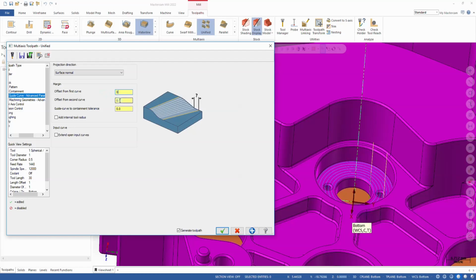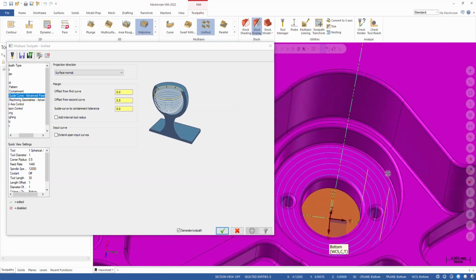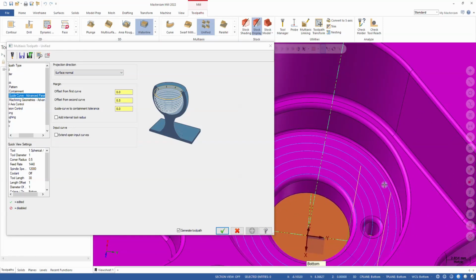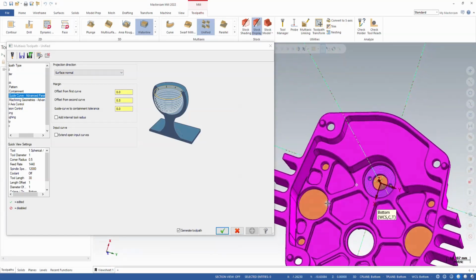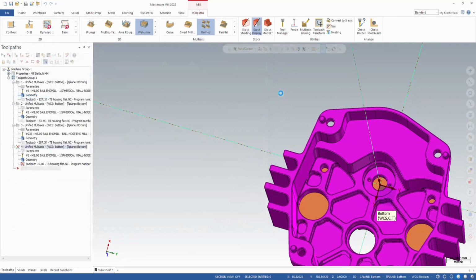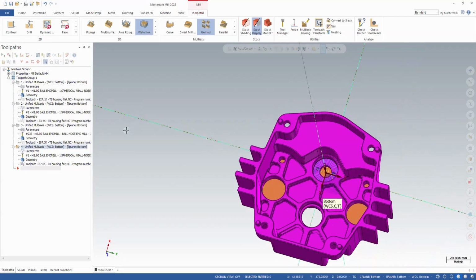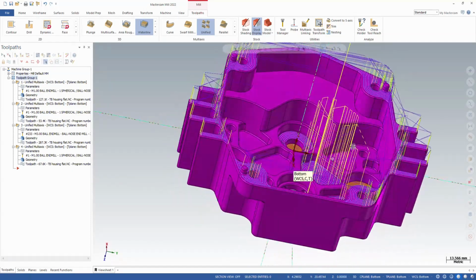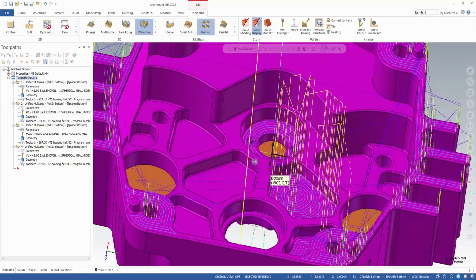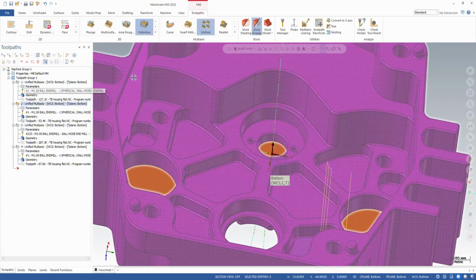But it is not a tutorial, and it is a really big toolpath, and it would take a long time to explain everything. And as I said, it's not a tutorial, just wanted to give you a sneak peek of the new Mastercam. And by the way, the amount of improvements in this version is unbelievable. It is a big step, and I'm looking forward to the final version.